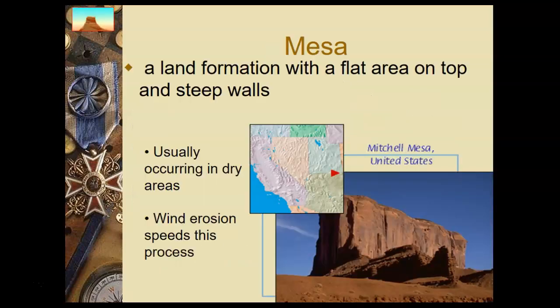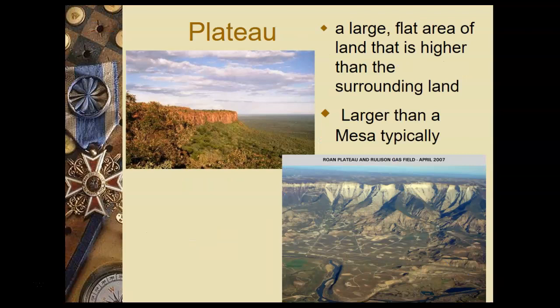Mesa. If you've been to Utah, you've seen a lot of mesas. They're super cool. They are made from wind and rain and snow eroding the cliffs into steep walls, and it looks like a box. So flat area on top. It's called a mesa. If you have a big, long chunk of mesas, that's really a plateau. Plateaus are where it's like a big, flat rectangle, and they're usually made with lava deposits. Over time, lava spewing out, and then it makes a big rectangle.